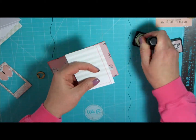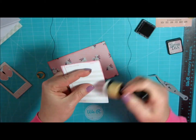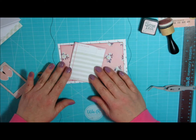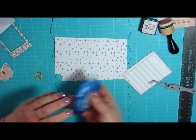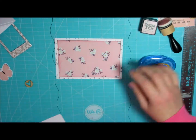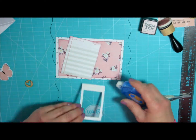So this kit came with that paper, that floral pattern paper, and I love that paper. It is one of my favorite ones in the kit. So I'm using the ephemera pack that came with the January kit, which is the Pink Paisley Moonstruck kit. And I use that pretty much exclusively for this layout. Anything that I use pretty much came from that kit, from the January Hip Kit.